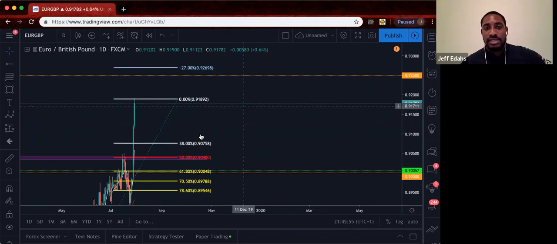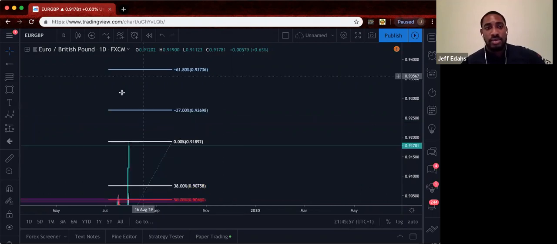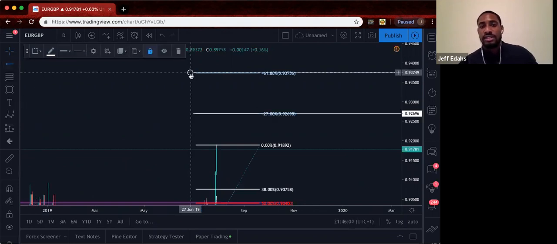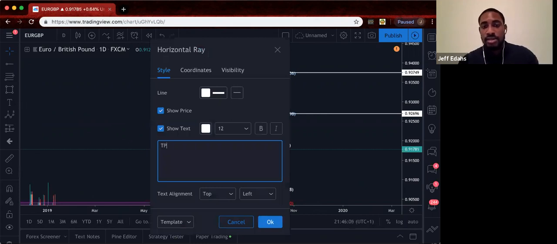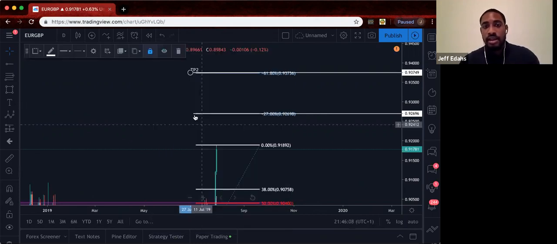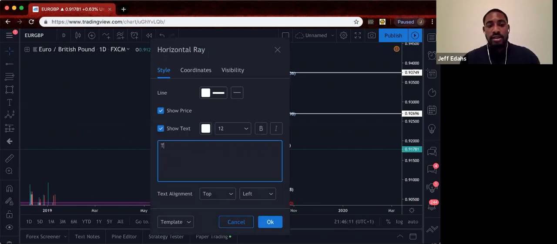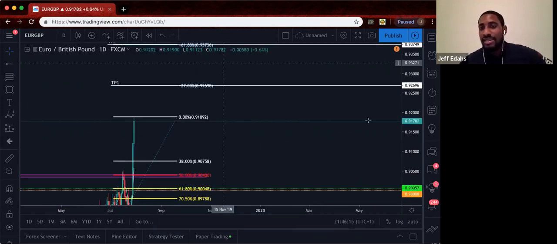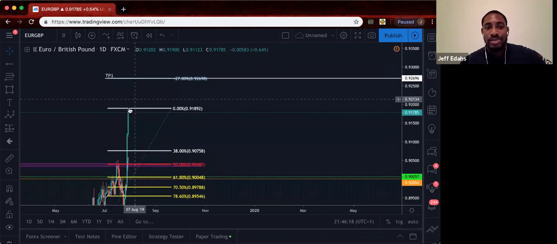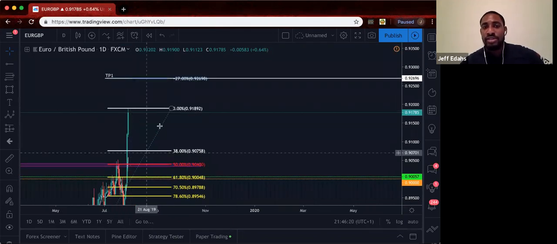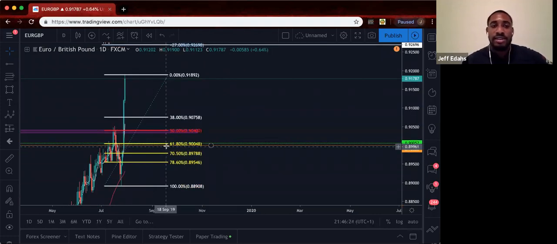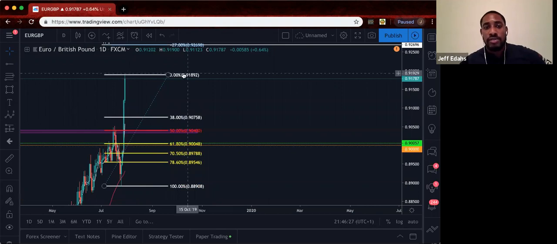And then we could use this minus 27, minus 61.8 as our TPs, and that's a very nice profit on a daily chart. Okay, so this is what I'm looking at currently. So that'll be TP2. Okay, and then we've got TP1 right there. So minus 27, minus 61.8. Okay, so I'll see when this actually stops moving and actually starts to fall, and then we know that's definitely our TPs, because it's going to come down to one of these two levels, and then we're going to enter off one of those. Okay, so that's what I'm looking for on Euro GBP.